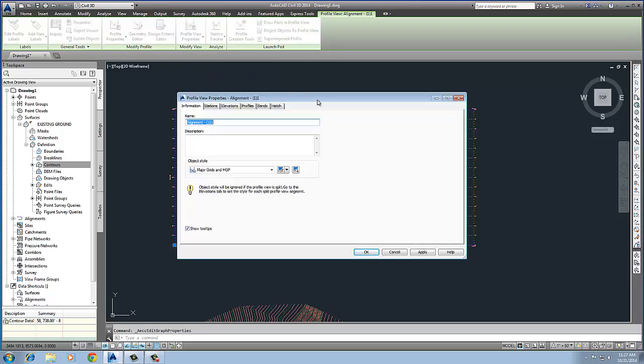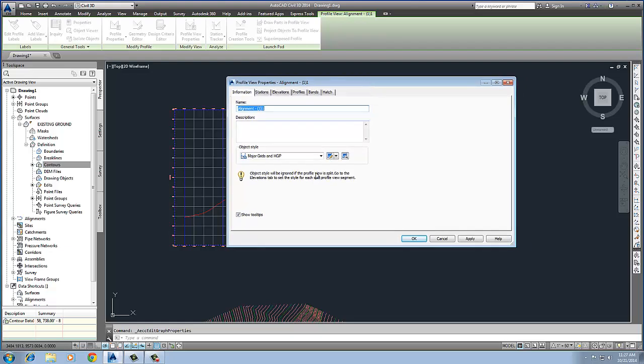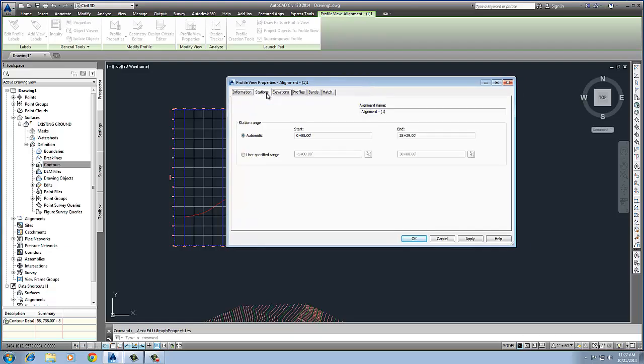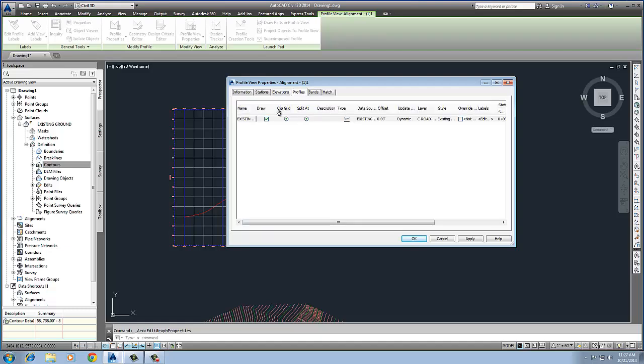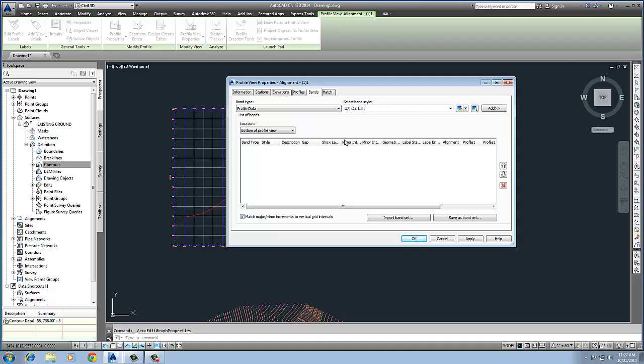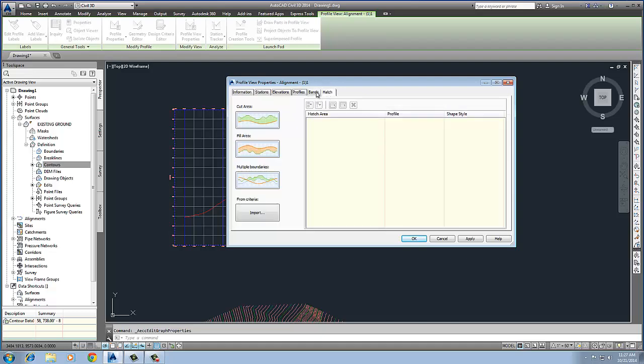What we see here is this box has a lot of information associated with it: the style that it's using, the stations that you're using, the elevation range, the profiles that it's showing, bands or no bands, and hatching. So this is pretty much what the wizard went through.